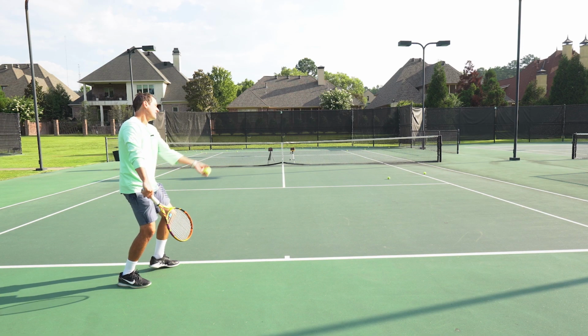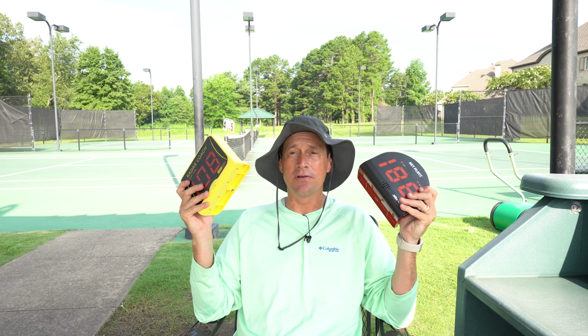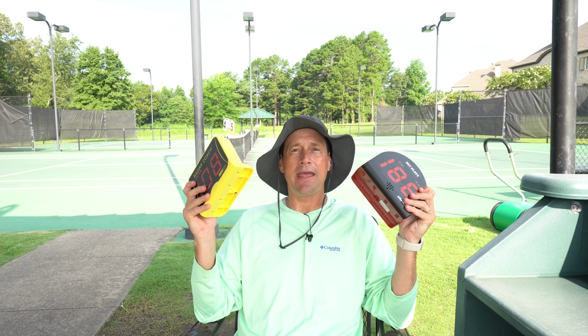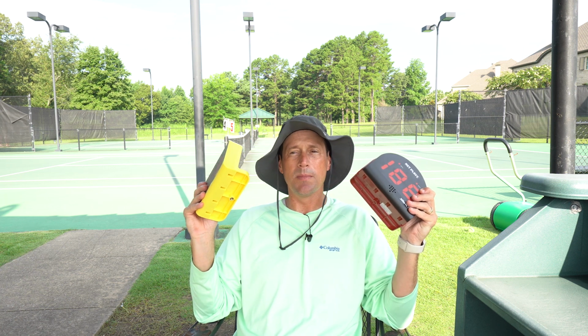I'm willing to try this one more time, but I'm telling you, it's brutal on the body. You can hit a great serve with little effort, but getting at that 100-mile-an-hour range definitely requires something else. And maybe for me, it requires a little bit more youth and a little bit more warm-up.